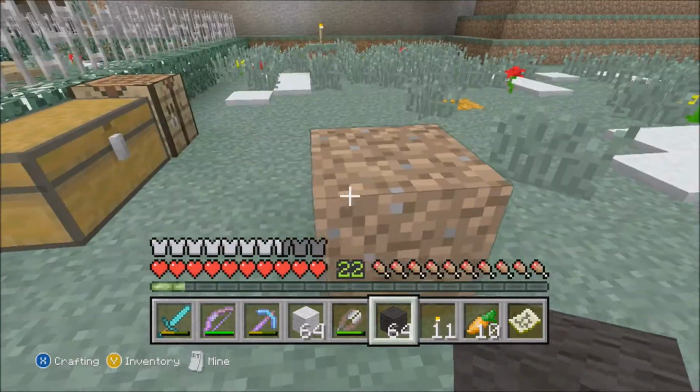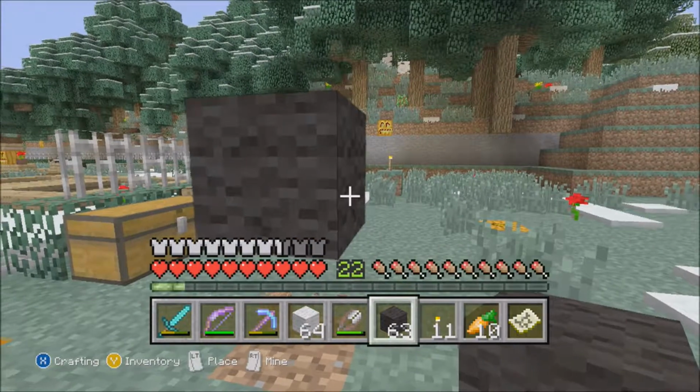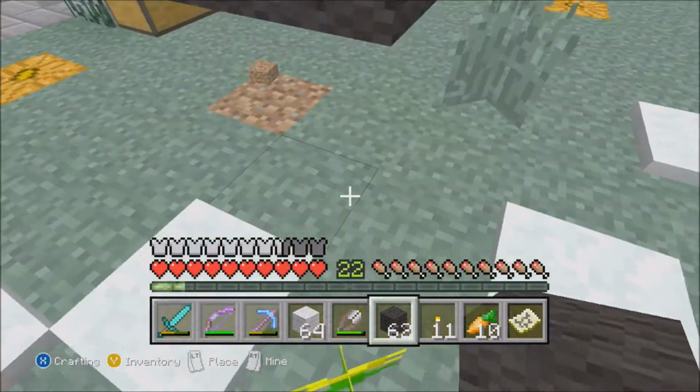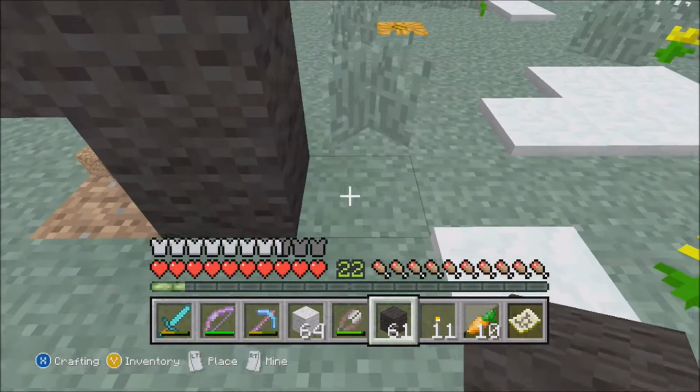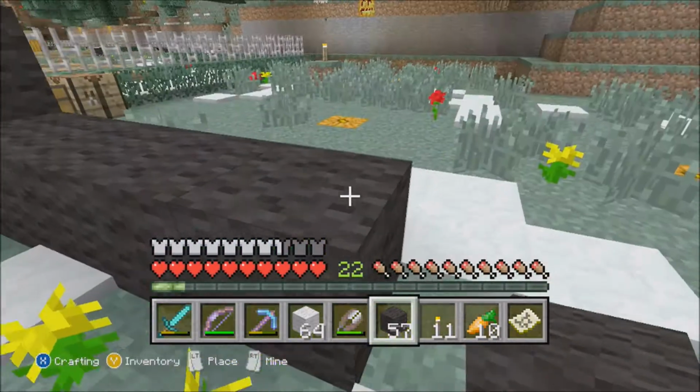So to start, the first block in the end, you're going to want to start with one above the ground, so you don't need that piece of dirt there. Afterwards, you're going to want to go in one and then down. And then from this block, this is 1. You go 2, 3, 4, 5, and that's the base right there.